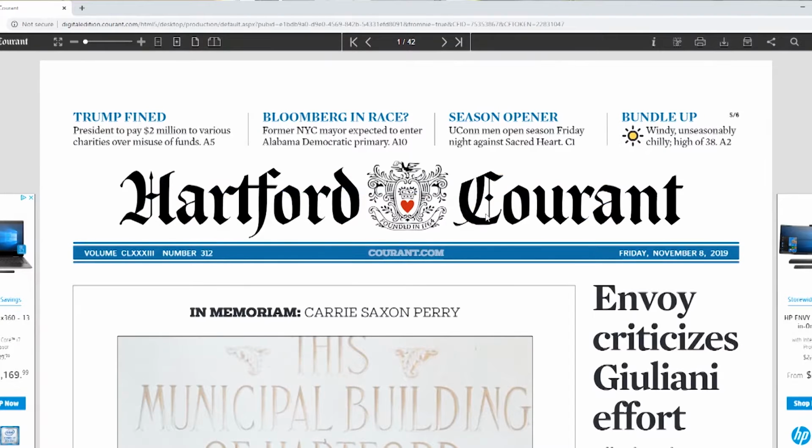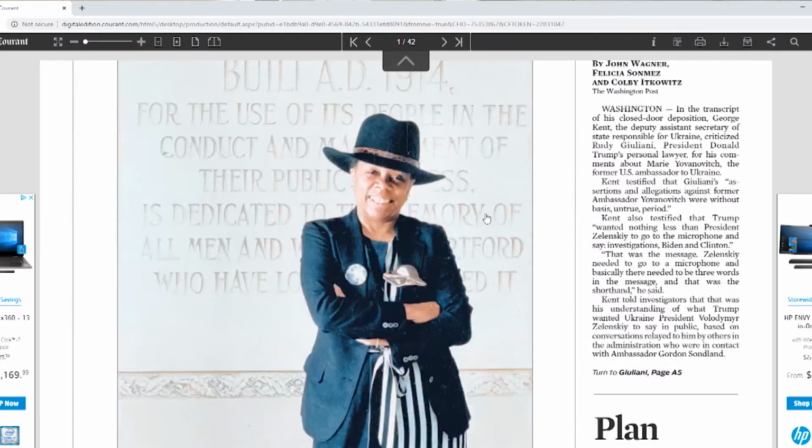So each newspaper has a different way to log in. USA Today is just a link you press, and through the domain name or the IP address of the university, you're able to log in. There's no formal login process. The New York Times, you have to create an account with your Hartford email address, and that link that's included on like the UNO article and things like that goes directly to the account creation page.